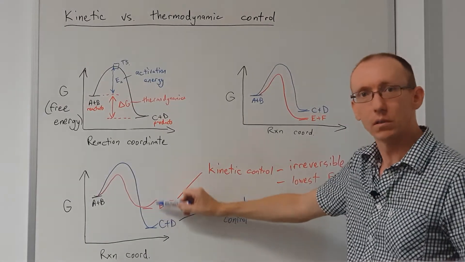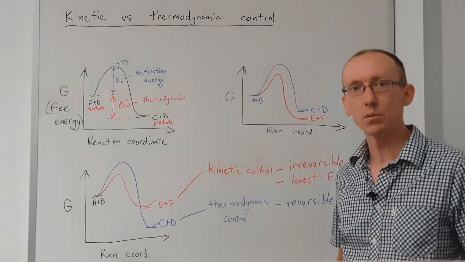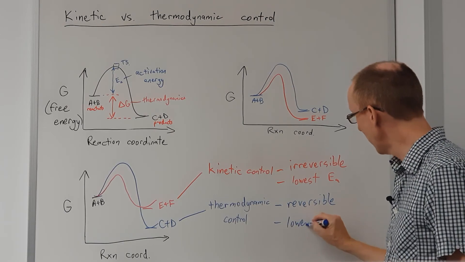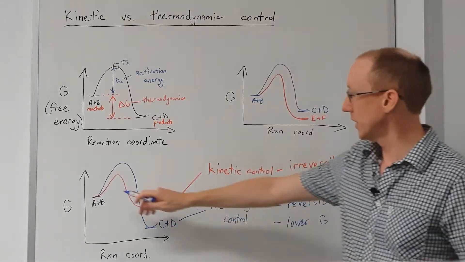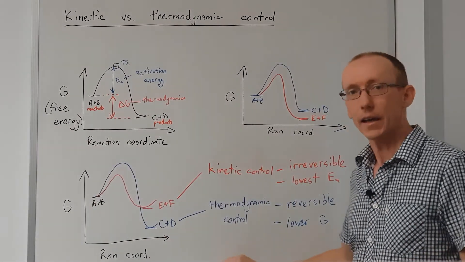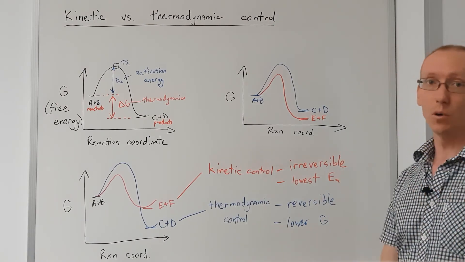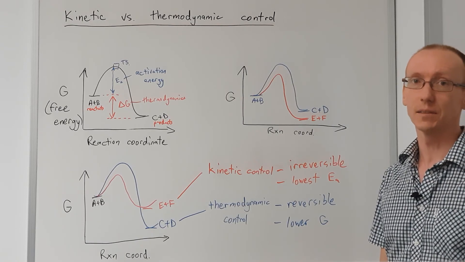And these will be in equilibrium if we have a reversible reaction and we have more of the more stable compound with the lower value of G or the bigger difference between the starting material and the product, the delta G. Okay, that's all I wanted to say about kinetic versus thermodynamic control. It comes up in all sorts of places within organic chemistry and it's a really important concept to master. Thank you.